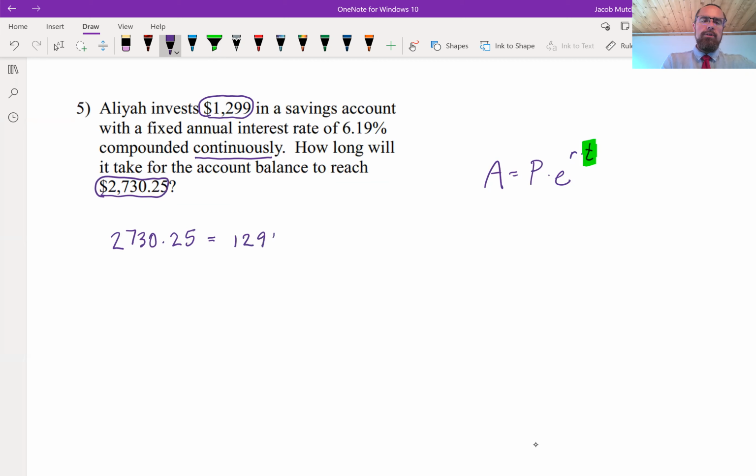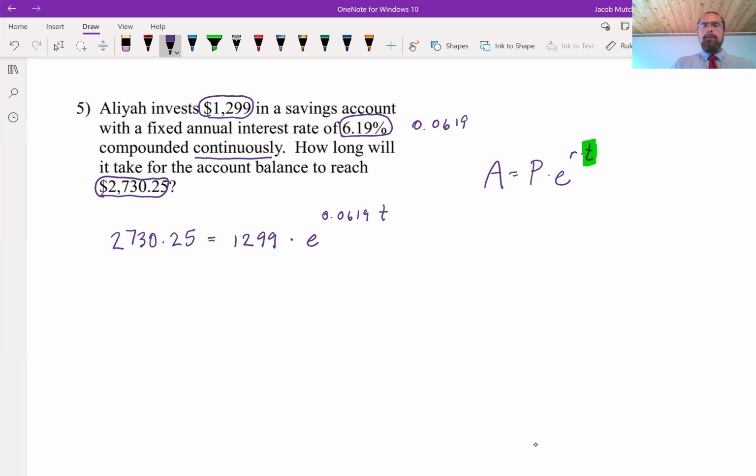And if there's any question, it should be the smaller of the two values since we are looking for growth. Base E is always what it is, again, a value of about 2.71 to the power of the rate. So I see my rate here is 6.19%. As a decimal, that'd be 0.0619. Always want to put the rate as a decimal instead of a percentage, and then we'll leave time as a variable since that's what I'm looking for.